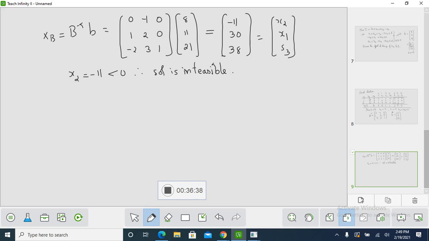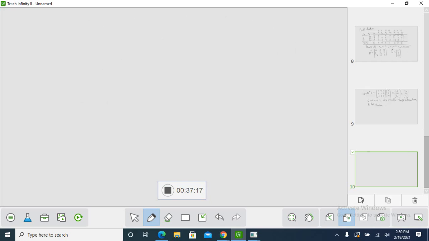How to start the solution? That is the next query. Therefore, continue from the last iteration. How to continue here? What should I change? I have to continue from the last iteration. I'll take a new slide, otherwise there will not be space. So, how do I continue from the last iteration? Can anybody tell me what should I change in the last iteration?